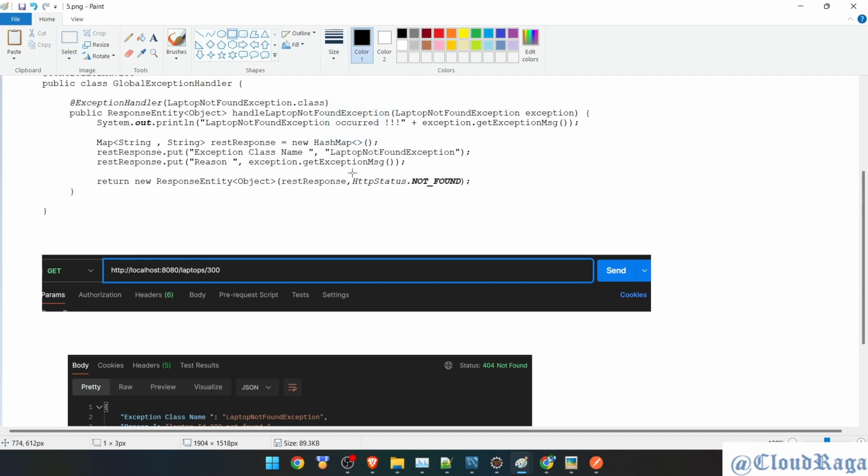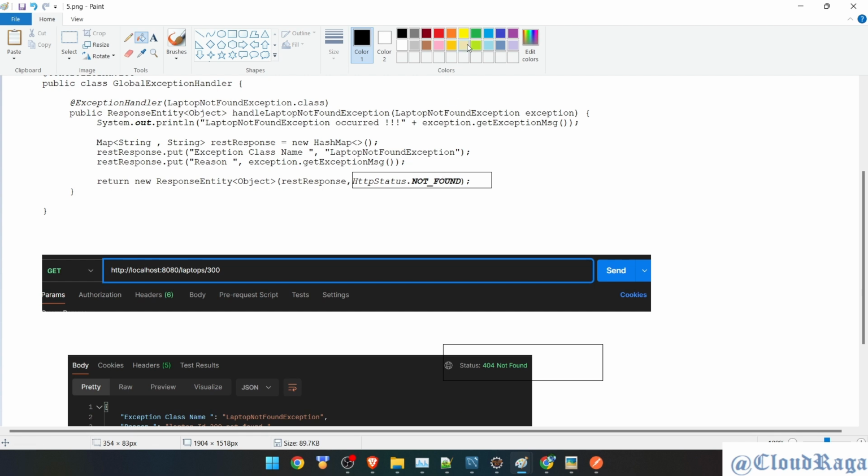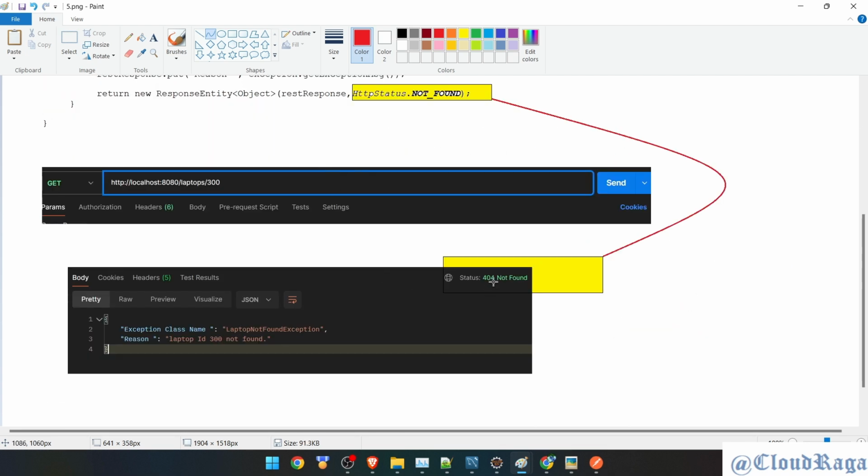We sent HTTP status not found. This is right here. Let me connect them as well. Okay, so that's the reason how come we are getting 404. So you can customize your response code as well from the code.